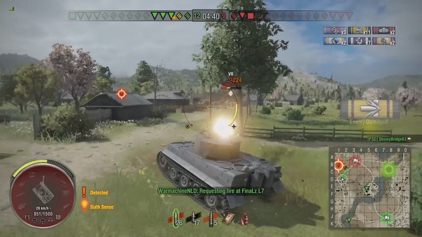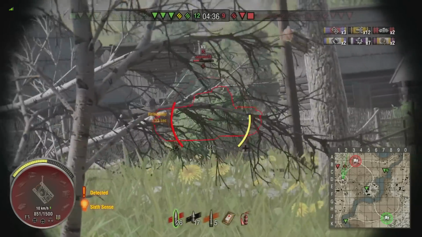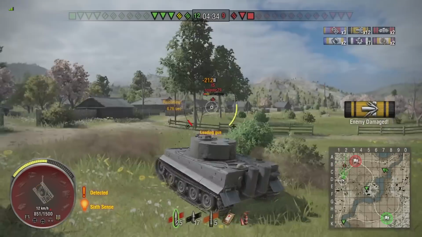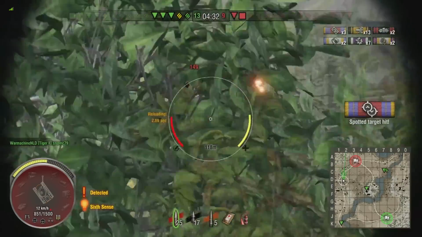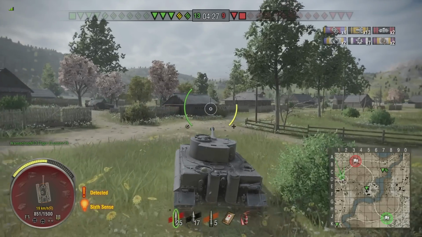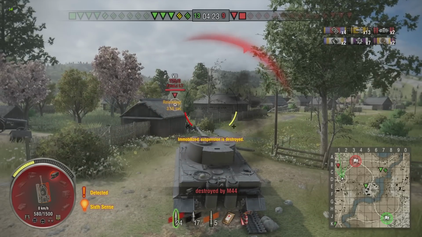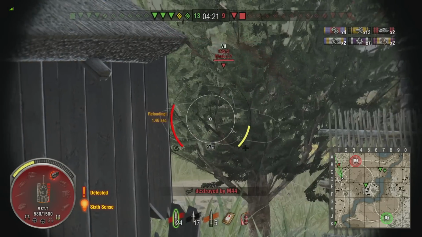So I do see the IS. He does fire. He does miss. I can beat his rate of fire. This thing does have a very good rate of fire. The IS is very slow. I mean, the rate of fire on the Tiger is very good. It makes up for that low alpha damage. There's Artie, M44, hit me, shaved off a few hundred more XP, so I'm looking at the T-25-2.